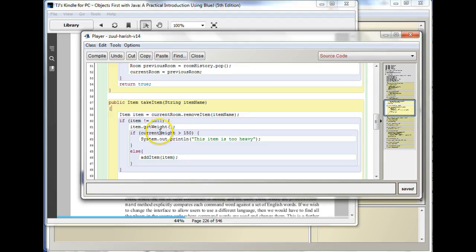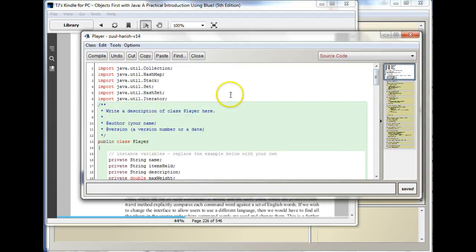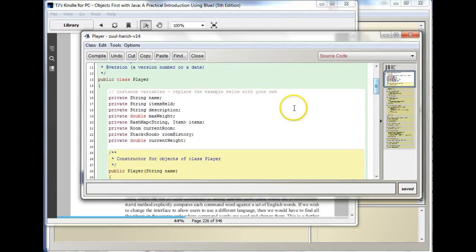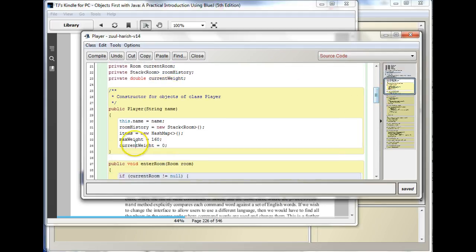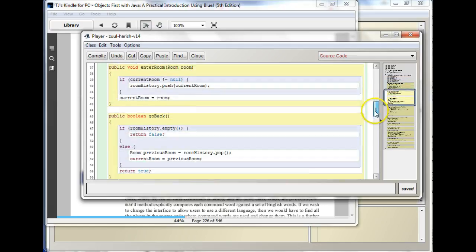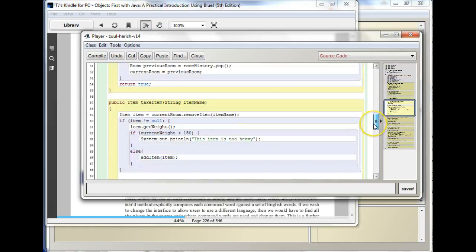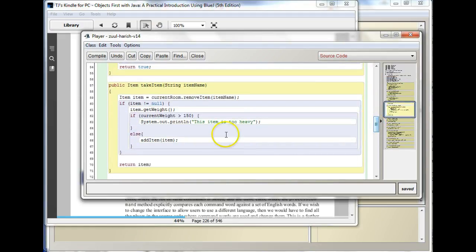You have a variable current weight that you set to 0 in your constructor, and then you never change its value. So its value is always 0. So this is always going to be false.